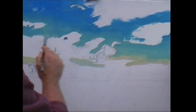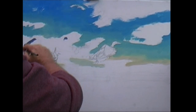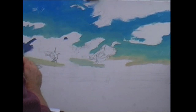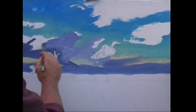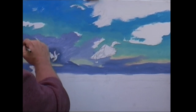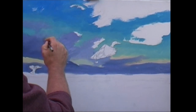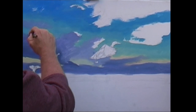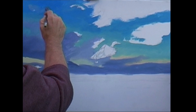See, the thing is that I'm still dealing with this white canvas, and all the while I've got that there, it's rather throwing me out, but it goes very dark down here. I'll just get this fluffed up here to feed me these clouds. I'll darken them a bit more yet in a minute.